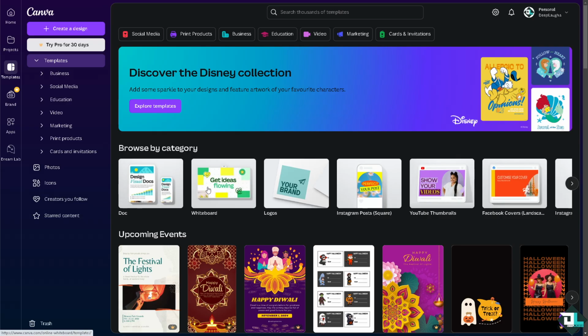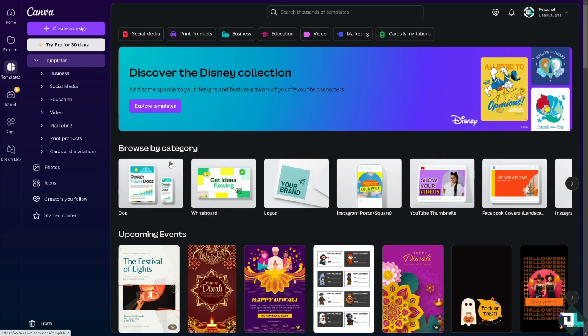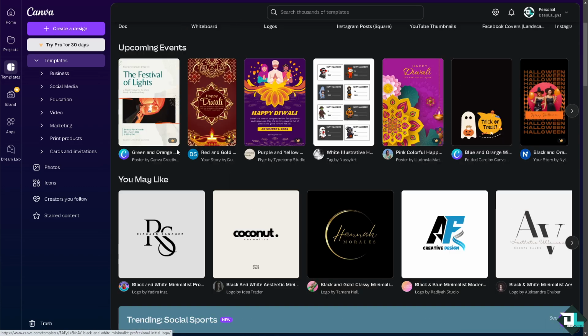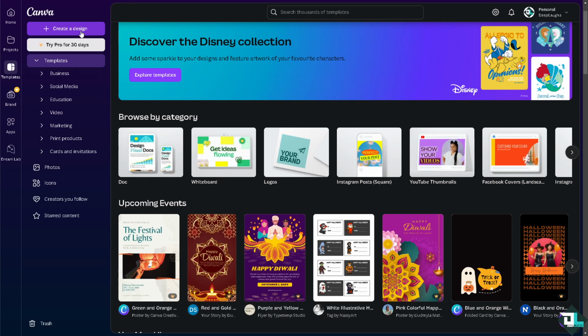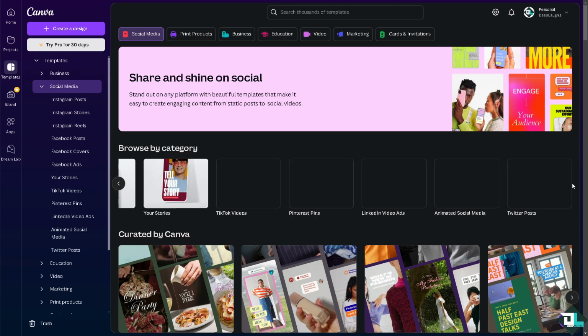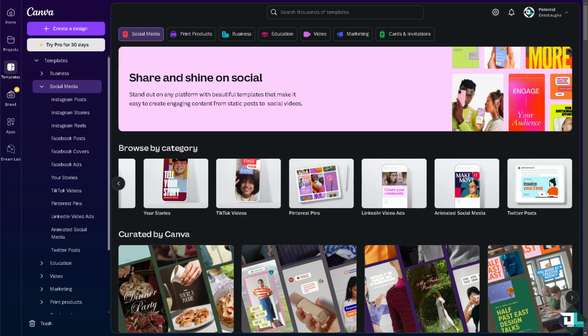To get a transparent background in Canva, you have to use Canva Pro, as the transparency feature is only available with a paid plan. Now, for example, you started with a template that you wanted to work with. Maybe you can choose this, upcoming events, maybe trending in social media, or if you wanted to create a design from scratch, just click on the upper left corner. In my case, I'm going to be choosing social media, and I'm choosing the YouTube thumbnail, because after working with this video, I'm going to upload alongside it the YouTube thumbnail in our G-Plafs YouTube channel.